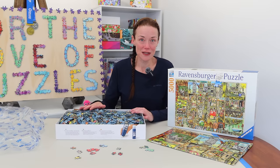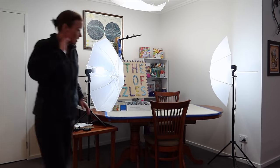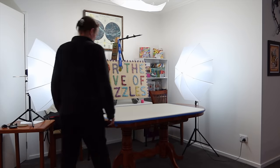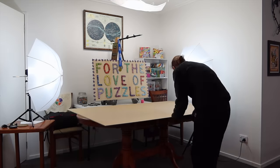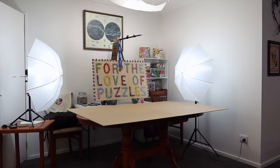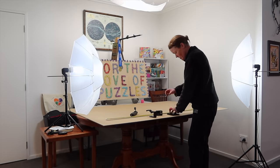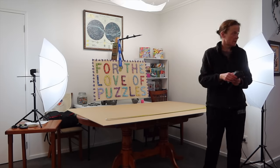I wanted to show you my more standard puzzling setup and what I have to do to rearrange everything for a much larger jigsaw puzzle. I moved my table out a bit, cleared off the old puzzle dust, and here are my two big boards taped together on one side — this gives me enough room to build the large puzzle. I have a top-down tripod and diffuse lighting going around on all sides.